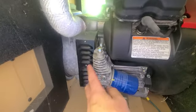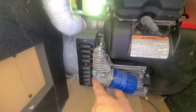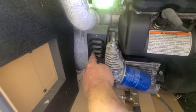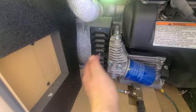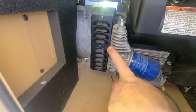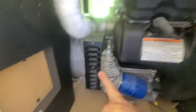Actually, there's also here, this is an oil cooler, which is going to allow the oil to cool, which is great. And there's exhaust over here from the alternator, which is hot, but it's also going to blow past this oil cooler and it's going to work together. It's really a nice design. You know, I am impressed.